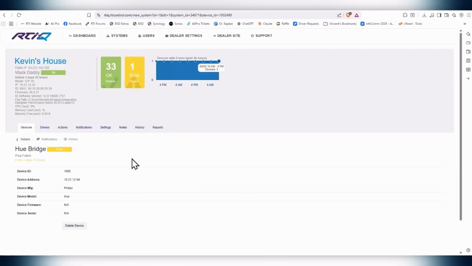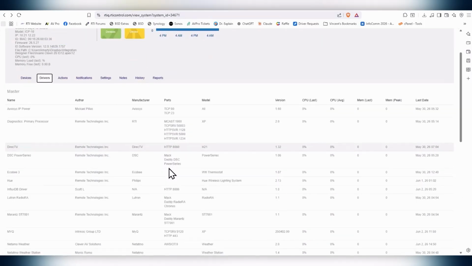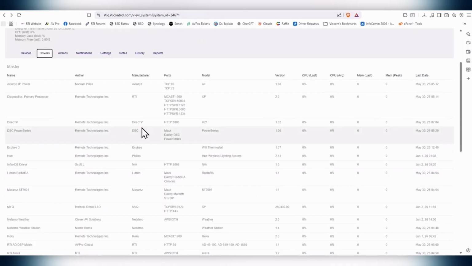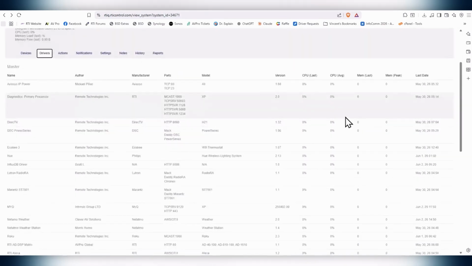And I could go and tunnel in here and see the settings we entered in. It shows you the IP address, the name of the Philips Hue, and if you have a firmware and a serial number as well. Now in this view, you have some other options, but I want to go into this view to show you. I could access drivers, okay? Now under drivers, this is just like XP Diagnostics with a couple of advantages. So you could see he's got DSC, and that's running, and that isn't doing too bad. And you could go through here and see what's happening. I don't think he's home right now, so the system isn't really exhibiting a lot of problems.